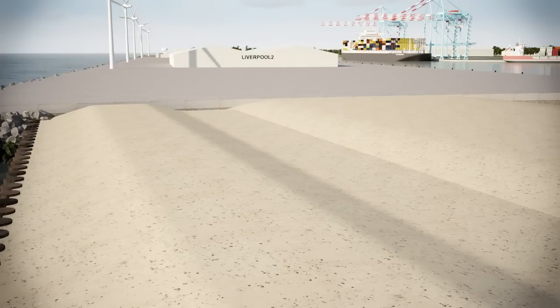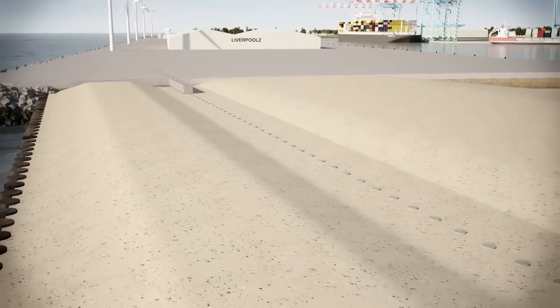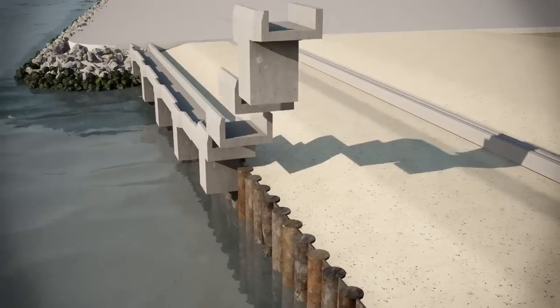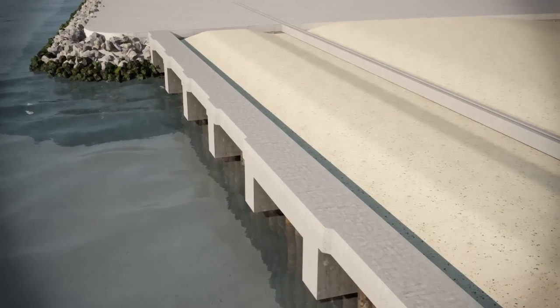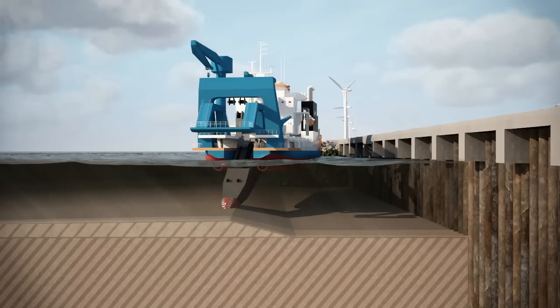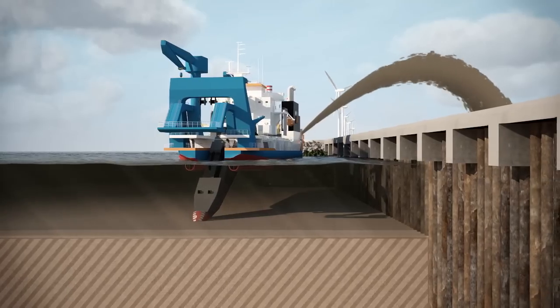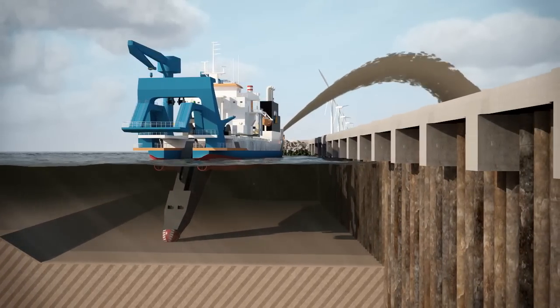Additional concrete piles, capped with a reinforced concrete beam, form the foundations for the rear legs of the large ship-to-shore cranes. A similar beam is added to the front wall piles. This front beam is pre-cast in sections and lifted into place, saving time and reducing the safety risk to the workforce working over water. Dredgers are redeployed to excavate the 60-metre-wide berth pocket trench to a depth of 25 metres into the bedrock sandstone. For this, one of the largest cutter suction dredgers in the world is required.